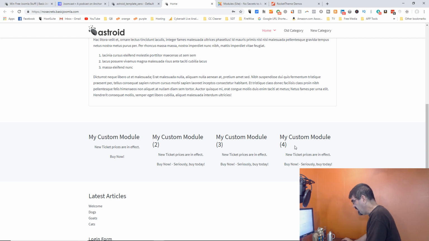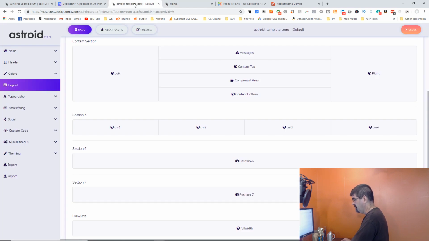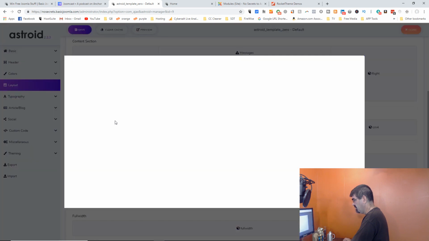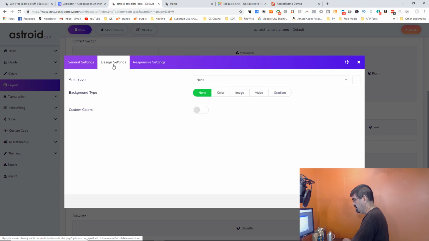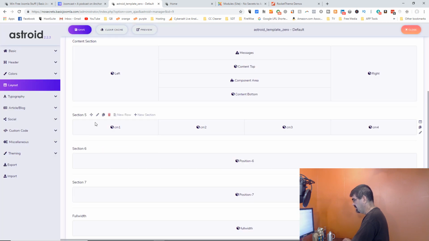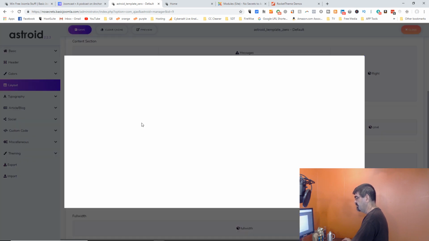Now, the example that we saw, that the person was asking about in the Facebook group, was this box had different colors. And in Asteroid, it's really super nice. Section 5, this takes care of the whole section. This would take care of the column. Is this what I want? Yes, I can do it this way. So let's go back into there. I went to edit column, or you can edit the element. Edit column would be if you had other things down underneath there, perhaps. So let's go to edit element.